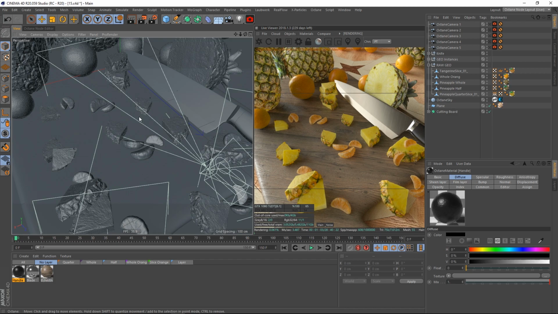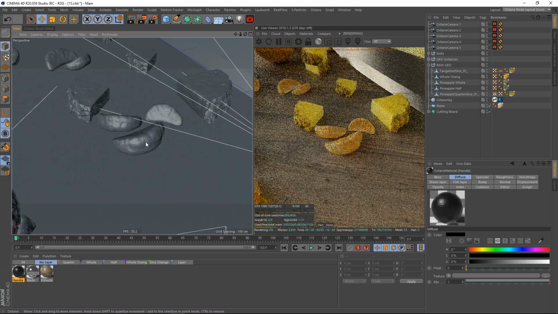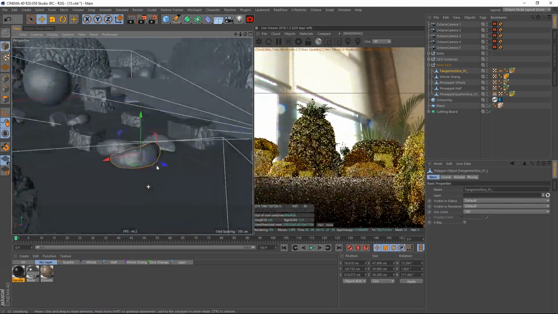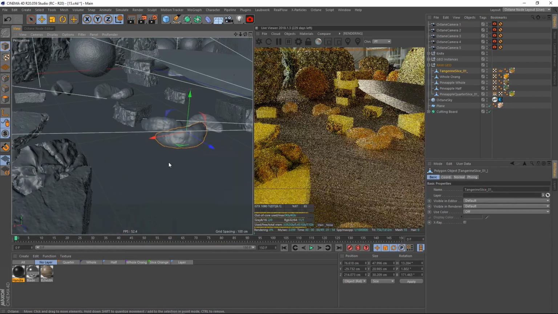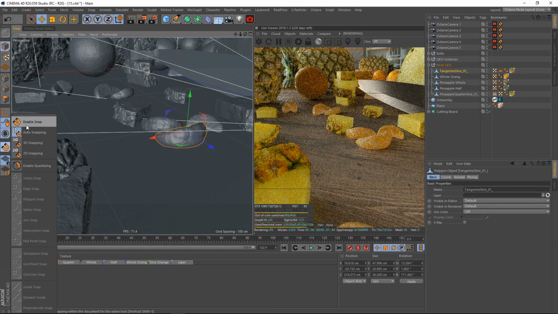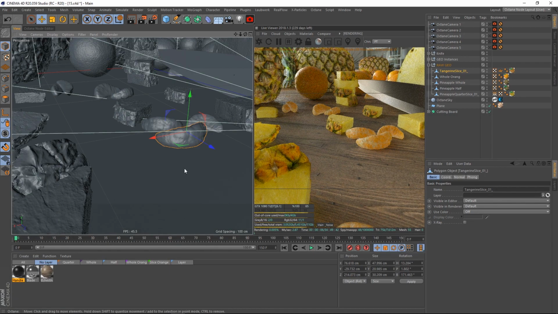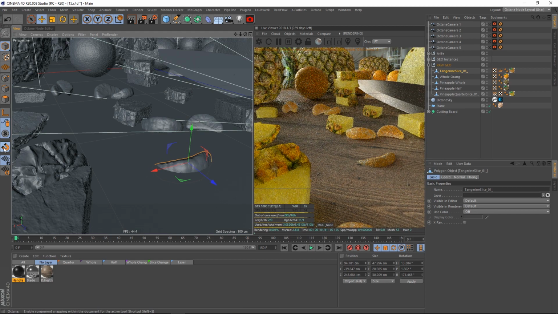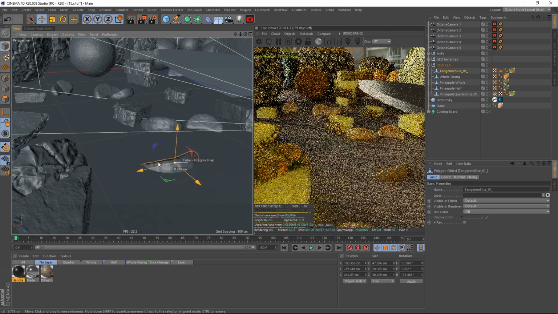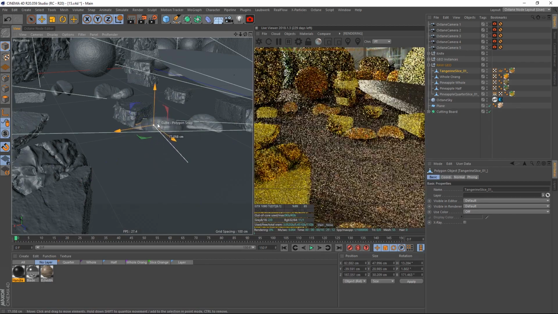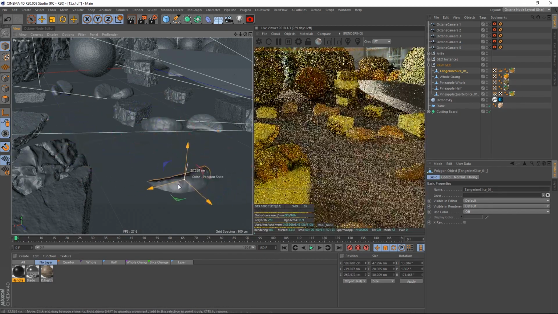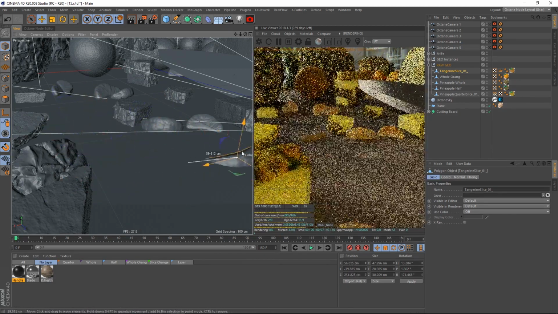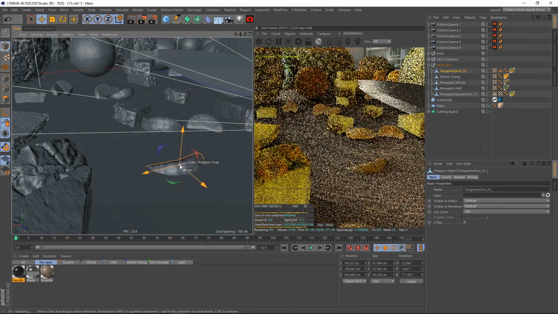As a quick little bonus to wrap everything up, I want to talk about how I quickly hand place elements like these fruits here in the scene. What I'll literally do is go to my snapping settings and enable them, and then enable polygon snap. Then I can drag this around and it will snap to the polygon on the floor. Now it's snapping through it because I have vertex snap enabled. I do not want that, so I disabled it. Now you can see it's snapping to the floor perfectly. I'll just drag this around and say, yeah, somewhere around here maybe.